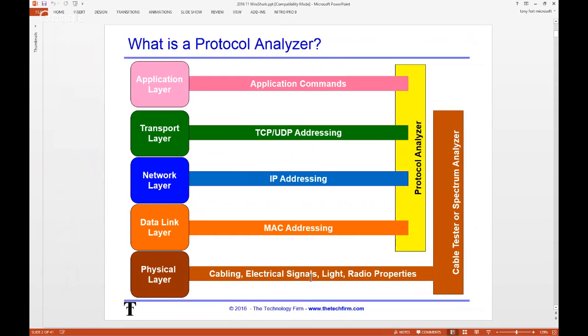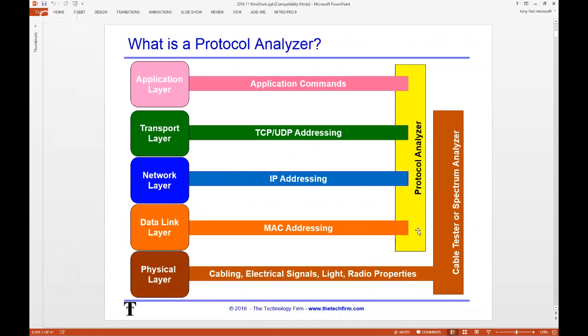So when people try to troubleshoot layer 1 errors with the wrong tool, guess what? It didn't work well. The only reason I bring this up is because people sometimes use their favorite tool a little too much, right? And the comment I give people is use Wireshark to prop open doors and crack walnuts. You need to understand when to apply the correct tool. So as you can see on the side here, I put cable tester or spectrum analyzer, or light meter, or whatever kind of layer 1 tool that you need.